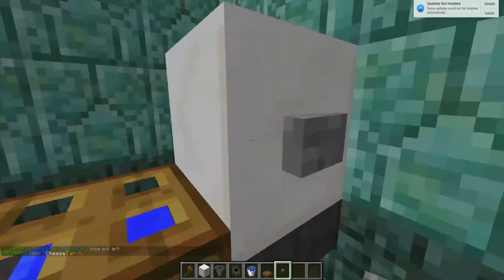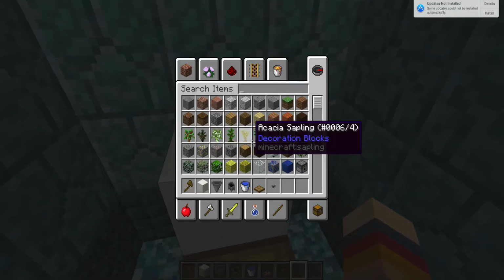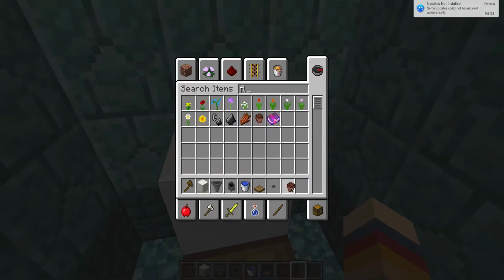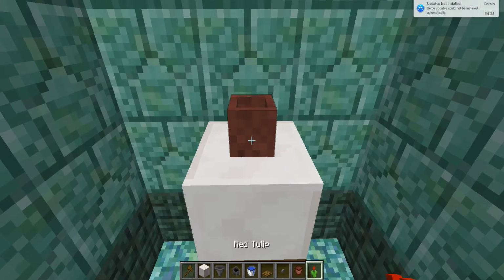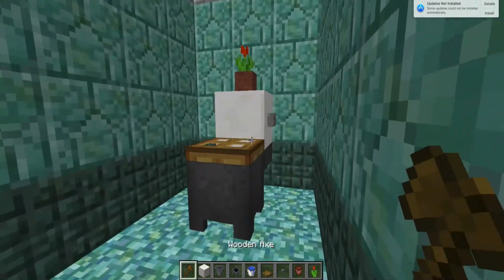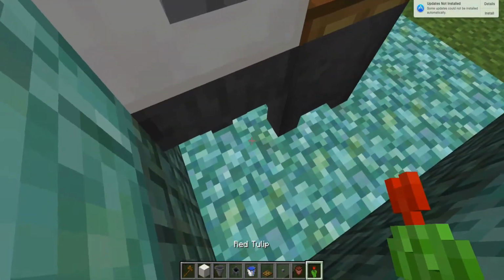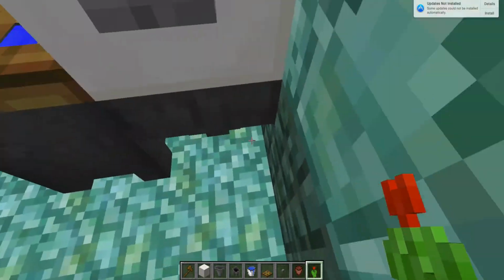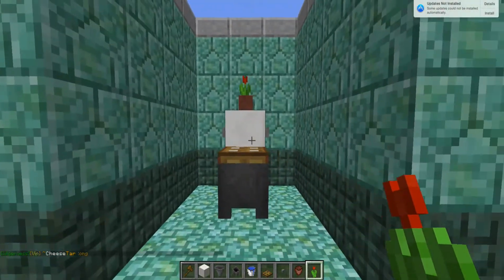So it also has like a working function. And then on top, if you want, you can just put a nice flower. So done. So that's pretty nice. It's kind of a big toilet. It's a 2x1, but it's pretty nice. So let's move on to our next tip.